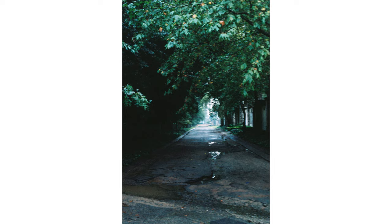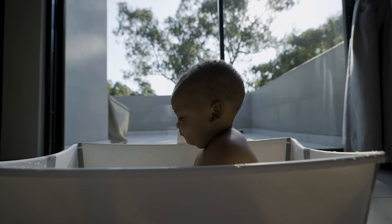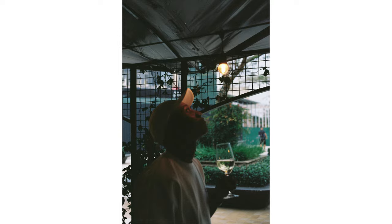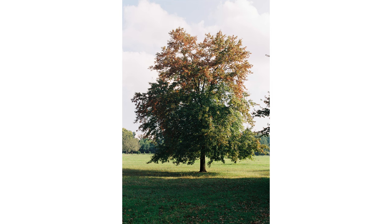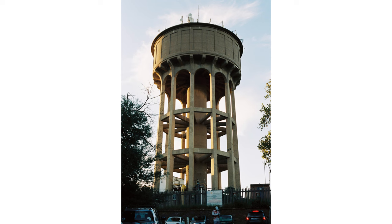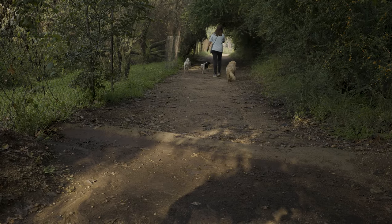Photos have evolved to digital over time, which means we have access to them whenever we want. But with film, it's nostalgic in a way that makes you care about each photo you take. You take each shot with real intent — you only have 30 to 36 photos, so each one must matter. Over the duration of this whole experience, I've genuinely developed a love for photography. Each photo, even the bad ones, tells a story.